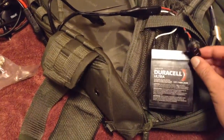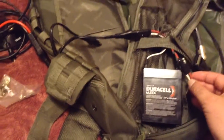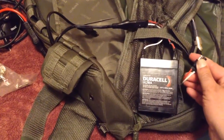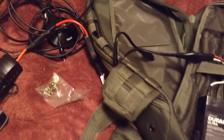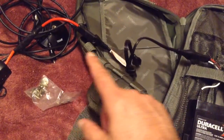What I did was I hooked this up with OEM connectors. You could also do this with Anderson PowerPole connectors and maybe not have the confusion over polarity, but on this setup these are color-coded. I set these all up to be color-coded — red is positive, white is negative.